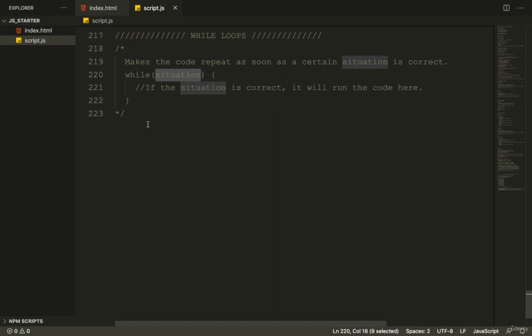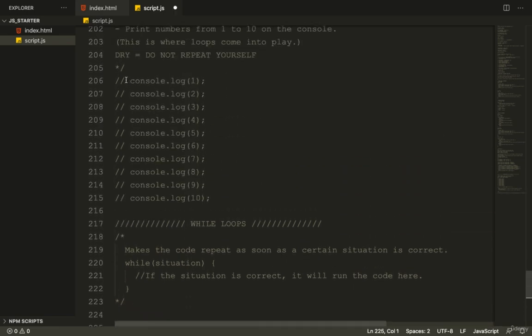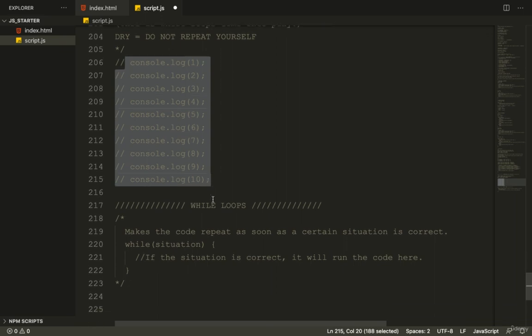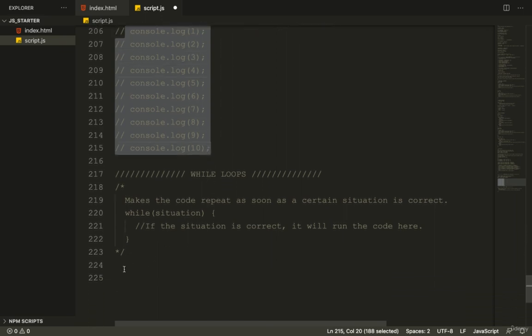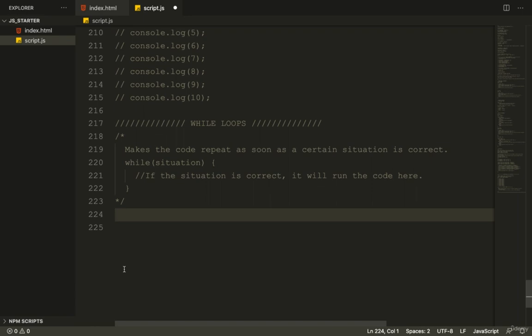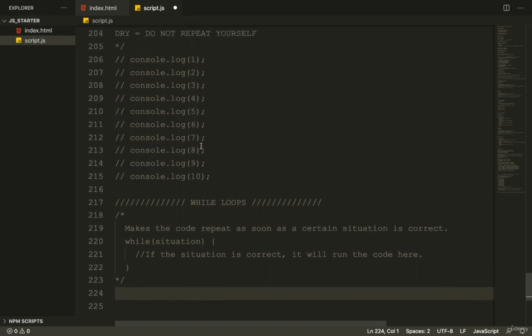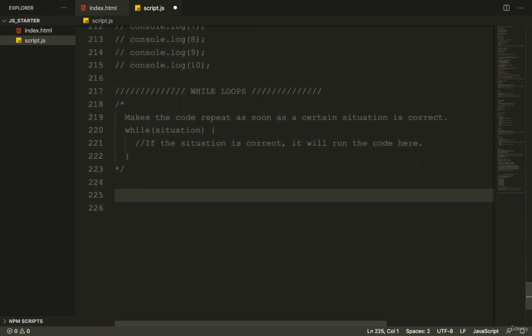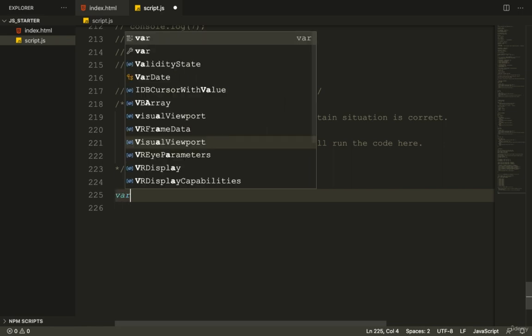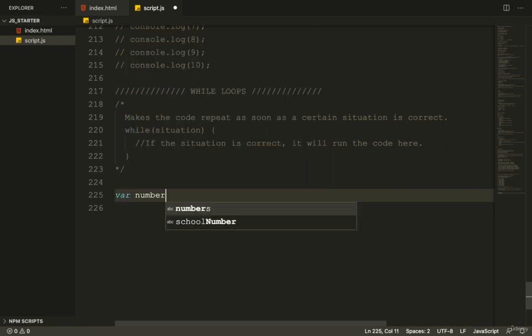So I'll give you an example. In the previous lesson, we talked about an example, how to write numbers from 1 to 10. We said, well, that's not a very good approach because there's you sitting at your desk forever typing code. Well, of course, that's not DRY code, but let's see what it is. So we'll make it with while loops. So first, let's define a variable called number. We could name it anything but number, but here we start at 1.